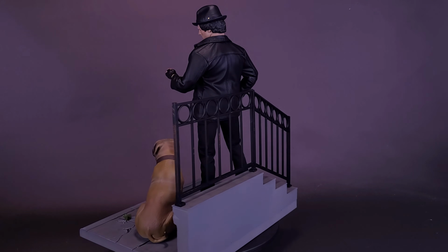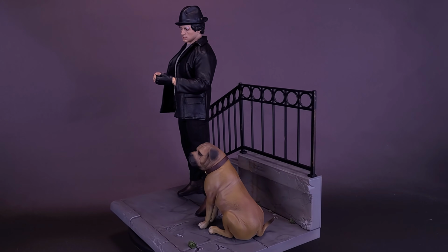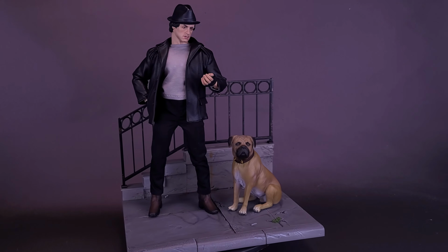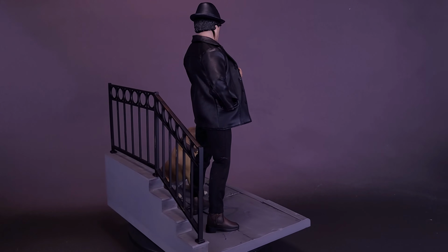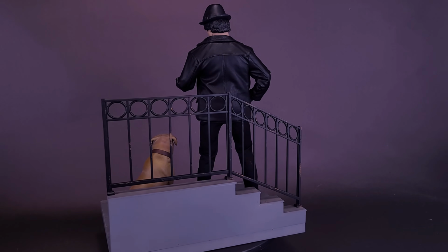The character's displayed right now with the ball in one hand and his other hand in his pocket. The thing, unfortunately, about it, though, is that only one of the pockets, at least on mine, is functioning. I don't know if maybe there was something that was missed on this one, but either the pocket just never was finished on one side of his jacket, or it was sewn shut accidentally. So if I do want to have Rocky's hand at least in the pocket of this jacket, I'll only be able to do it on the one side you're seeing right now.